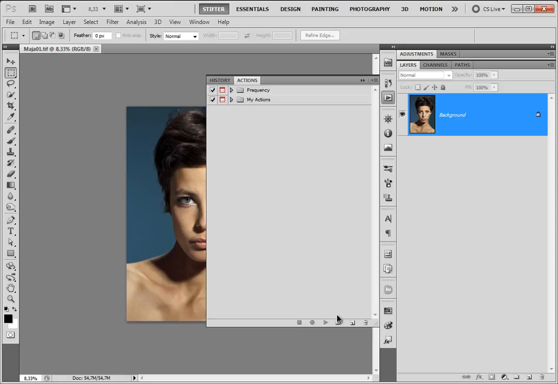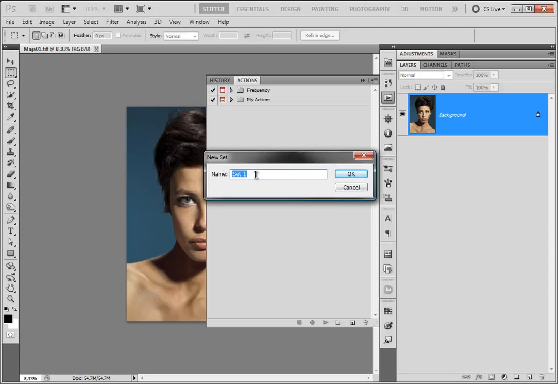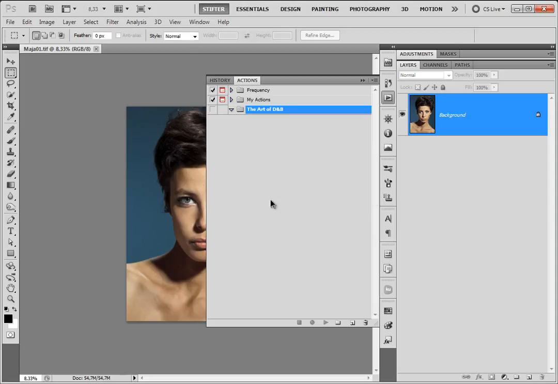I'm going to click on this little new set icon, and that's going to bring up the dialog box asking me to name my set. Well, let's name it just the way the training title is called: The Art of Dodge and Burn. Very simple. Okay, I click OK, and now I can create my own actions within this.